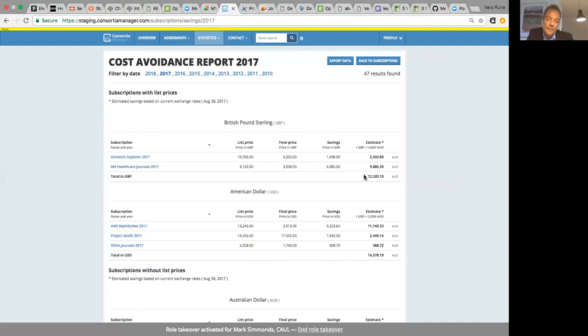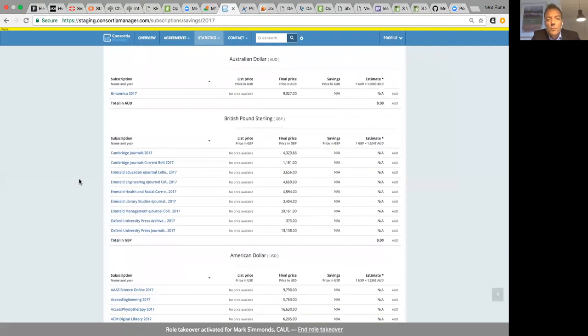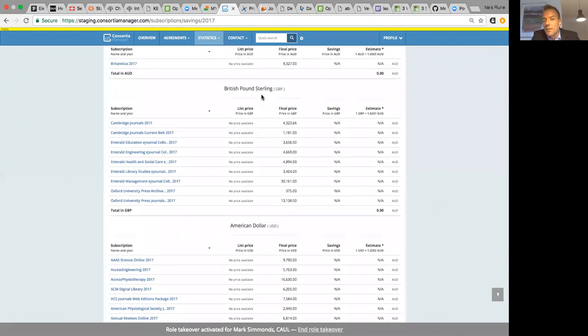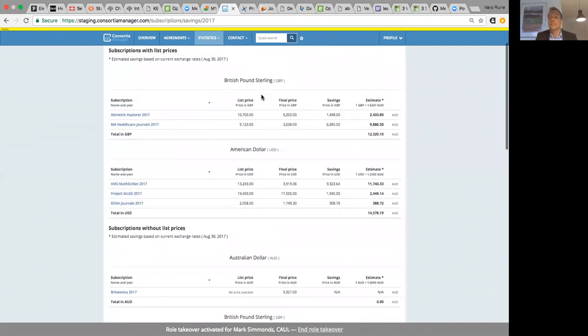In case there is no list price, sometimes it happens that a list price simply does not exist, we will group all of these at the bottom, because there we can't really do a cost avoidance for you because we don't know what the list price is. But otherwise, you'll be able to see this so that it'll give you a better understanding of what the value of CAUL is to you as a member.